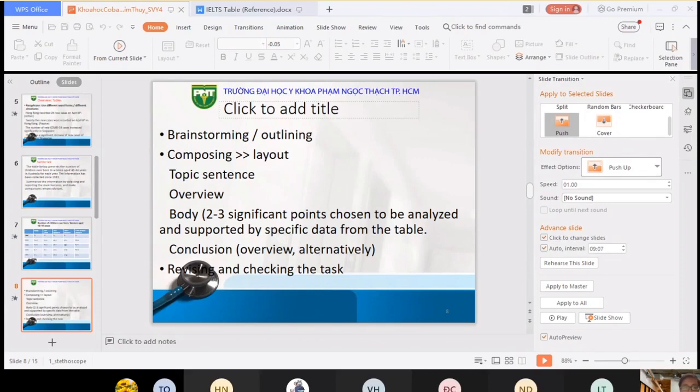And conclusions. As I have mentioned before, the conclusion in task 1 is not important. Conclusion is the same as the summary. Overview is a must, but summary or conclusion in task 1 is not important. If you still have time, you wrap up the points one more time, but remember to paraphrase. And remember to allow yourself about 2 to 3 minutes when you finish writing to check for the spelling mistakes or the grammar.